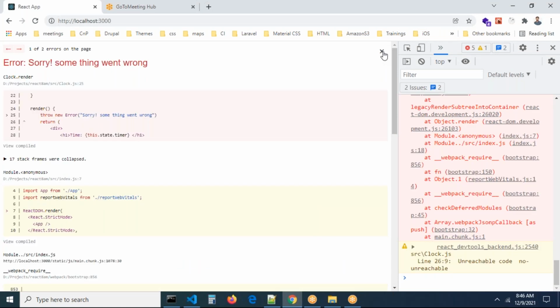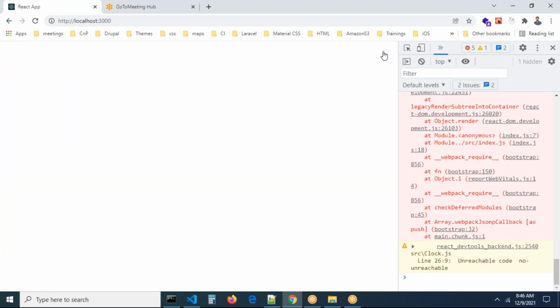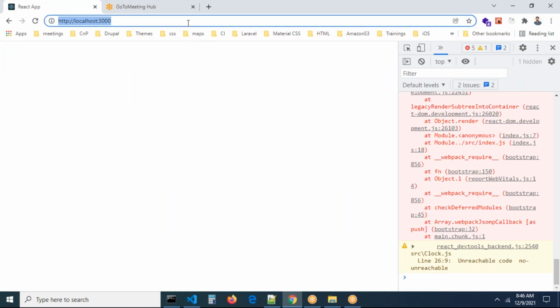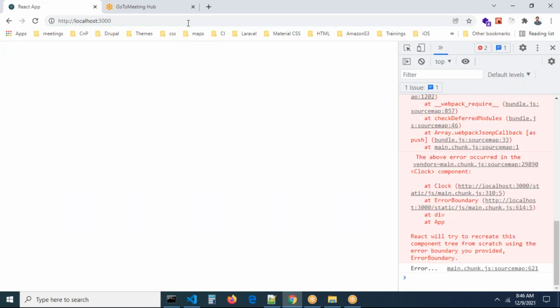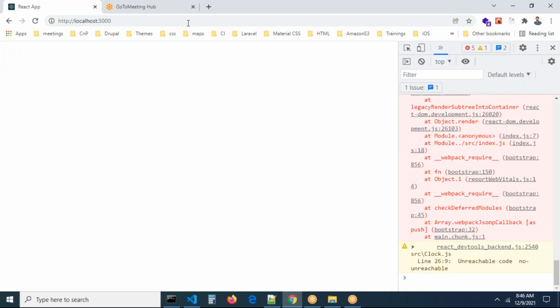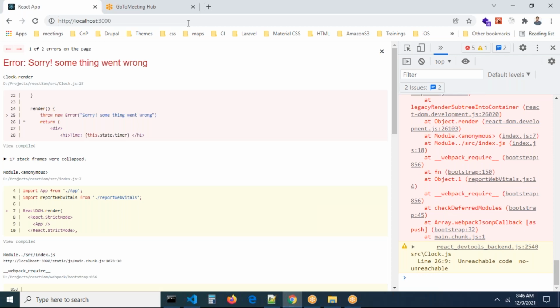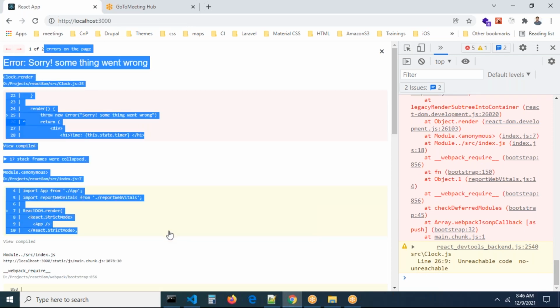You can go and refresh the page. You have an error. Once you close this, you have to see the output only. But see one thing, I told you, we cannot display this kind of ugly color message, right? We are getting some ugly message on the screen, right? But one thing, keep it in mind. This will come on our local computer because we are in the development environment.